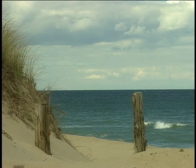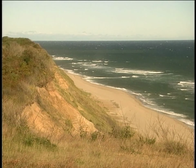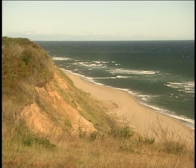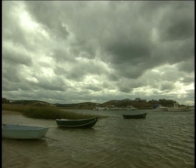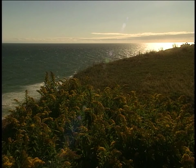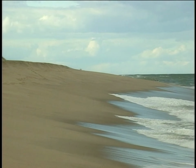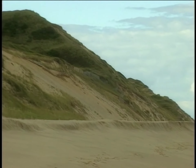When Henry David Thoreau walked these beaches in the mid-1800s, he called Cape Cod the bared and bended arm of Massachusetts. Reaching 70 miles into the Atlantic, Cape Cod is a formidable obstacle to navigation. The sweeping ocean and shifting sands which make the Cape so dangerous for ships have also carved a spectacular ocean retreat of protected beaches and majestic dunes.